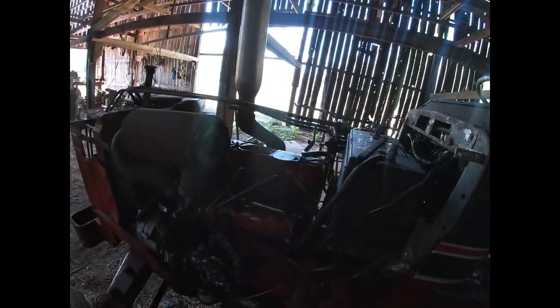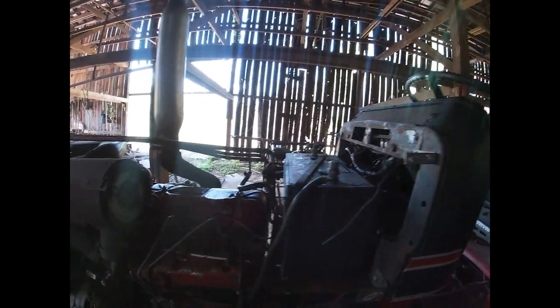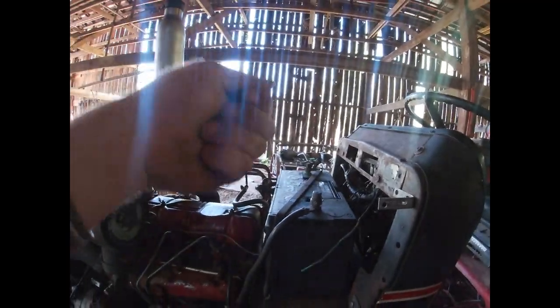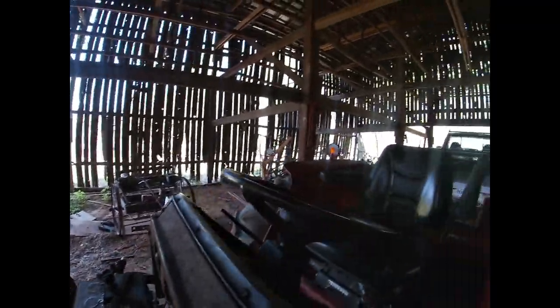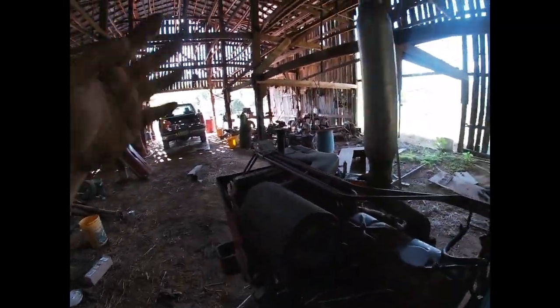And then, anyway, like I said, we're just gonna strip all of the wiring. Anything smaller than a battery cable is coming off, and we are going to start over. We're gonna put a fused wire to the ignition switch, and then a fused wire to excite the starter, and a fused wire to operate the lights that we're going to install, and a fused wire from each light switch, because I'm going to have a light on the back and lights on the front, two on the front, one on the back.